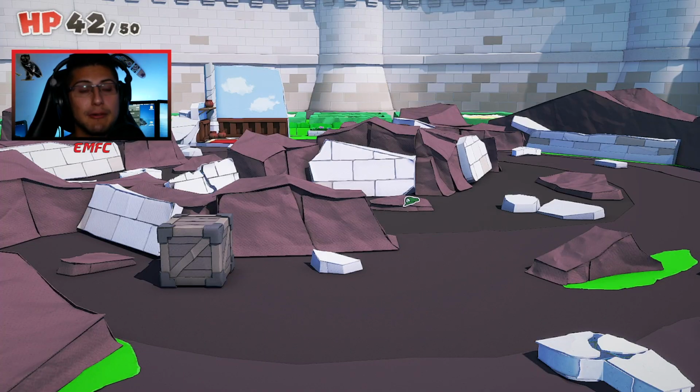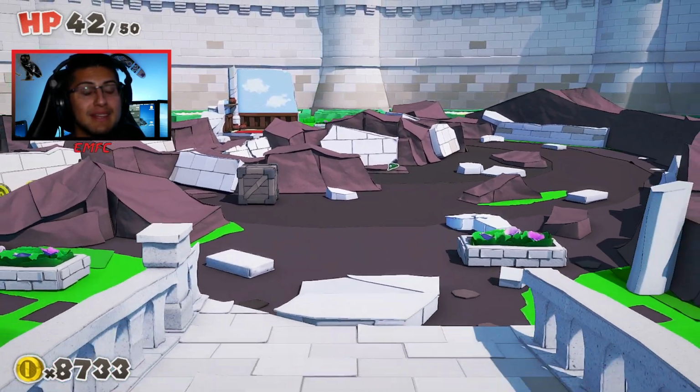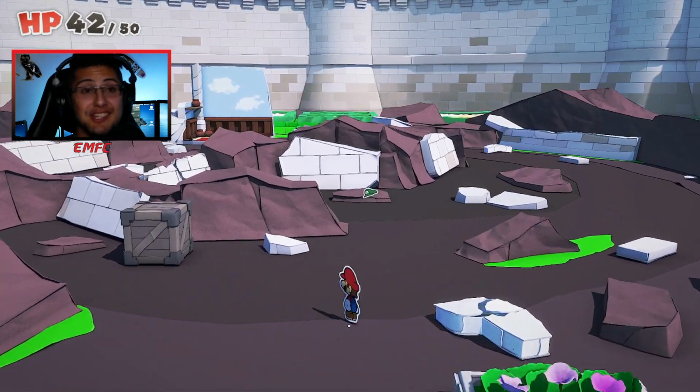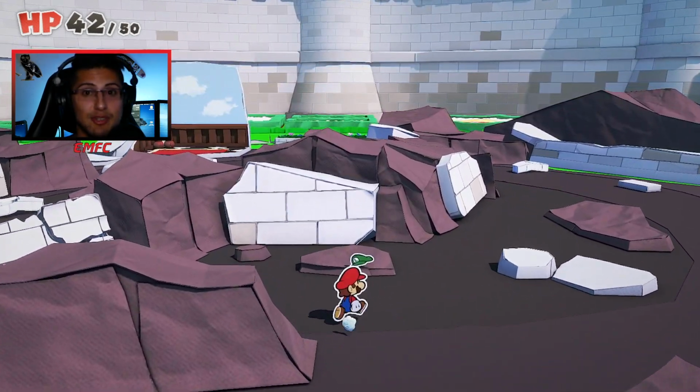Oh, there's Luigi's hat. I can already spot it from 10 miles away. Run, Mario, run. We need to save Luigi. I feel like we're about to get jumped by some creature here. But we're just going directly to the hat.